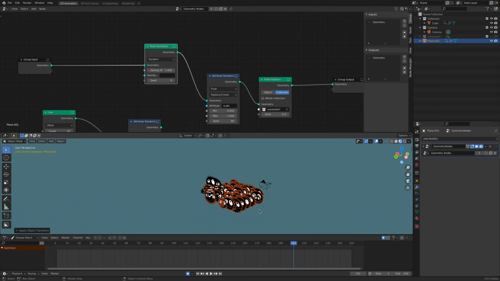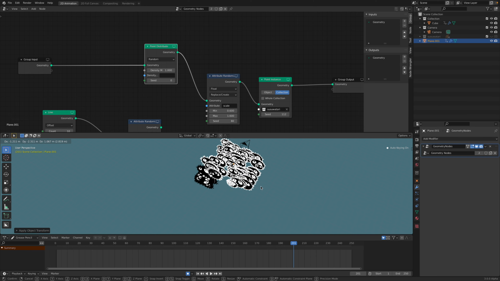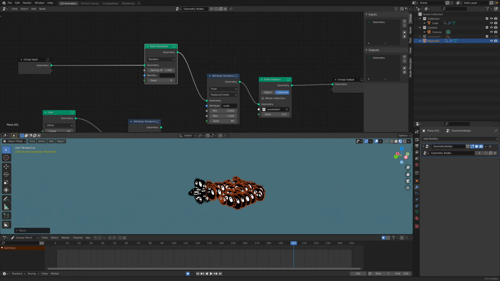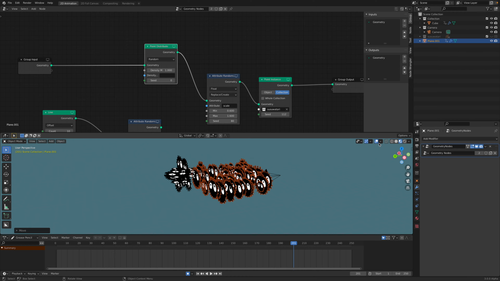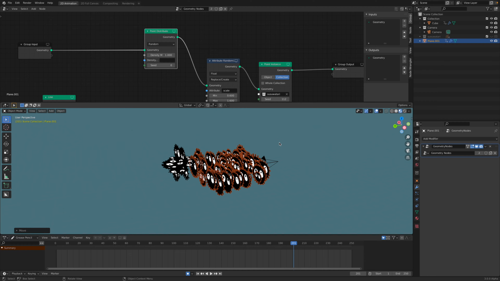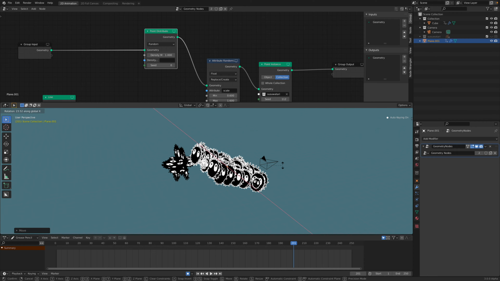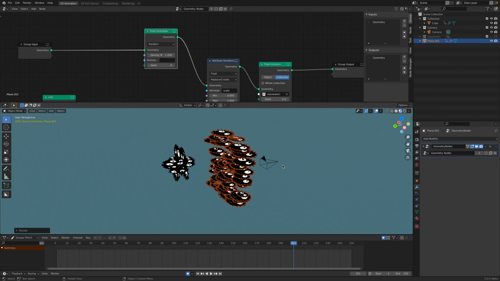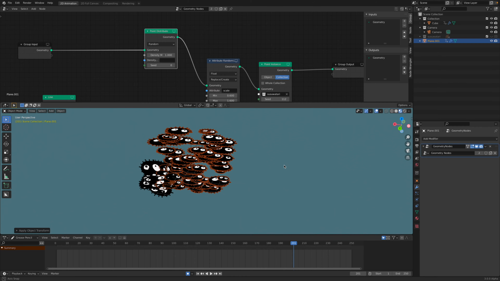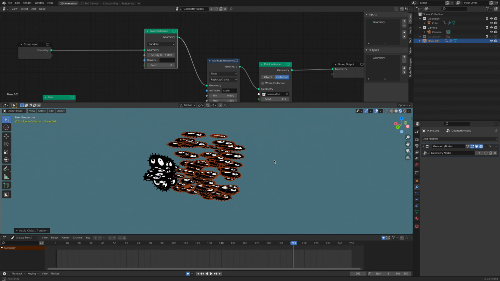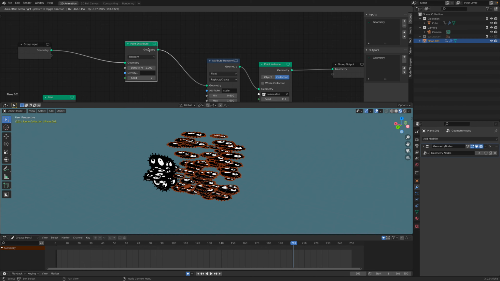Assign the scale. I might need to rotate the plane first of all. So R X 90 degrees, Control A. Maybe use a pause on this.